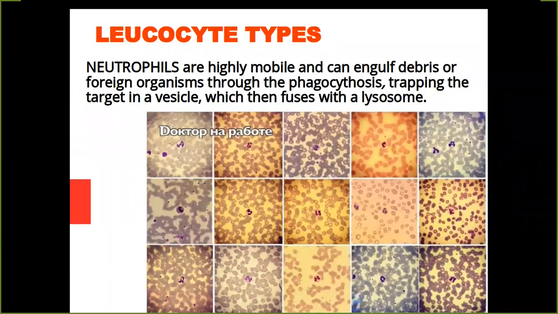We start with neutrophils, because they are the most frequent type of white blood cells. They have many neutrophilic granules in the cytoplasm. Usually these granules are lysosomes, they release and produce enzymes which may dissolve and destroy proteins, and with the help of these granules, neutrophils can destroy other cells, especially bacterial cells.